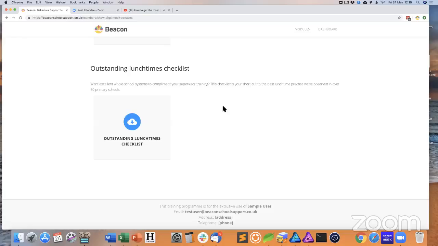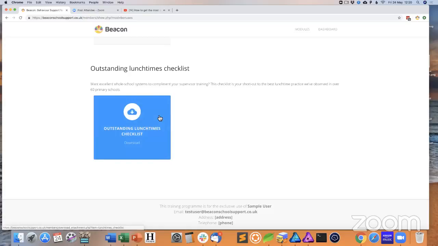And we noticed that the best schools, the schools that had the best behavior at lunchtime, all had certain systems in common or variations of those systems. So we wrote those systems down and we put them inside this lunchtimes checklist. Because when you put together really effective training with really effective proven systems, that's when you really move the needle with behavior.